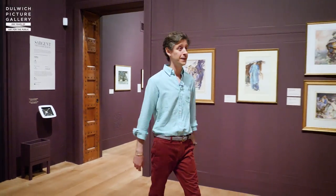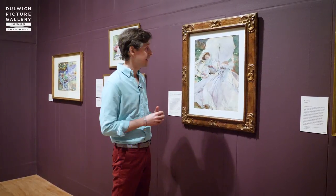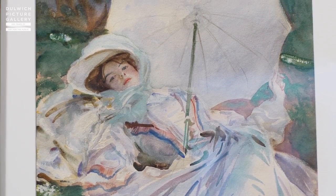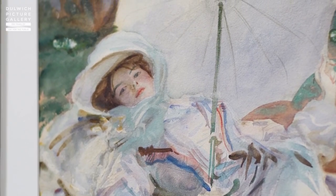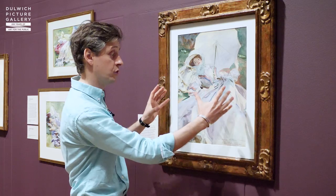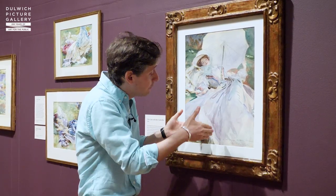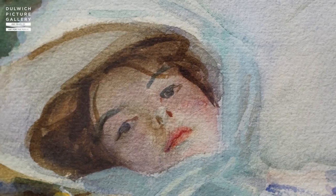Sargent was of course renowned for being a portrait painter, and here in the last room of the exhibition we find him using watercolour to paint figures. This is 'Lady with an Umbrella' — the subject was one of his nieces, captured whilst they were on an alpine stroll. But you wouldn't think that, because it is an image of such seductive intensity your imagination is transported to all other kinds of possibilities. Sargent is able to evoke that quality of elegance and sensuousness mainly through his composition. He has cropped the figure very tightly so that much of her dress is actually billowing out of the picture frame, and we follow the elegant inverted S-shape of her body which leads us across her legs, through her hips, up her body towards her beautiful face — which is the only area in the painting where Sargent has concentrated the detail.